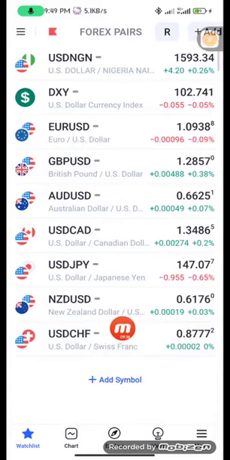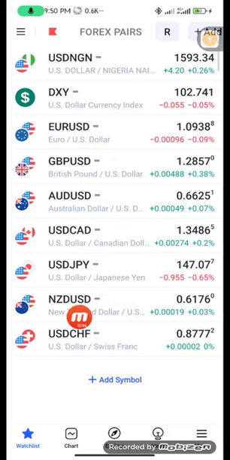Now, major currency pairs are those currency pairs that have the US dollar in them. You can see all these currency pairs I named here, they all have USD: Euro USD, Pounds USD, AUD USD, USD CAD, USD JPY, NZD USD. Now we have some pairs where USD is the base currency, while CAD is the quote currency. Let's say one USD is equal to 1.3486 Canadian dollars. If we are buying one USD with Canadian dollars right now, we'll be buying it at the rate of 1.3486, and if you are selling USD, we'll be receiving 1.3486 Canadian dollars. So USD in this case is the base currency, while CAD is the quote currency.